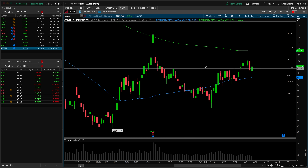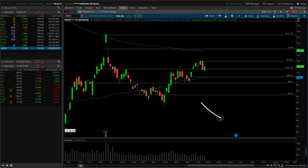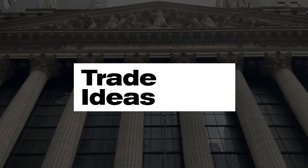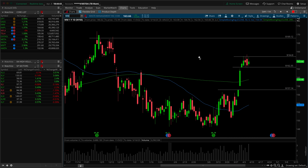Last but not least, the mini beast — Amazon. This is our laggard, not as involved in the AI landscape. It certainly produced a candle structurally similar to what we've been talking about in the QQQ — sweep the lows, close back at the highs, looking for the equal high to be produced and then follow-through up and over 103.90. Daily 200 SMA at 108 becomes a target with thin structure off to our left. Amazon is actually looking quite attractive for a long off of this very mild pullback and hold of the previous structure at 101.25.